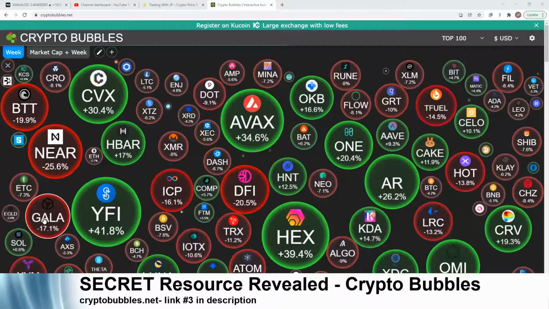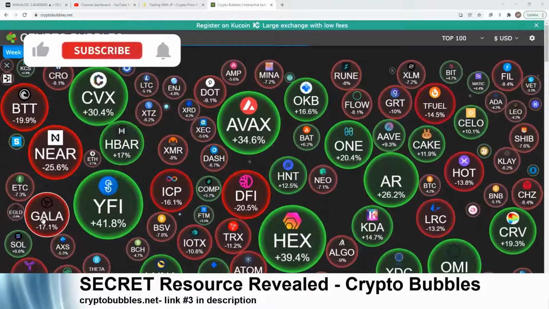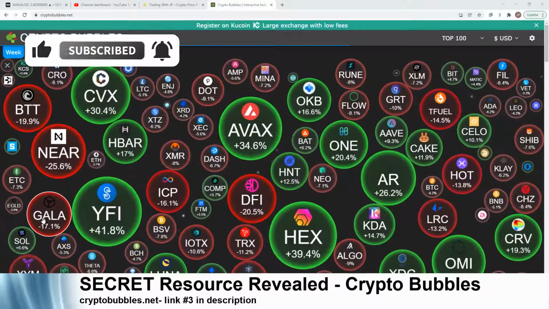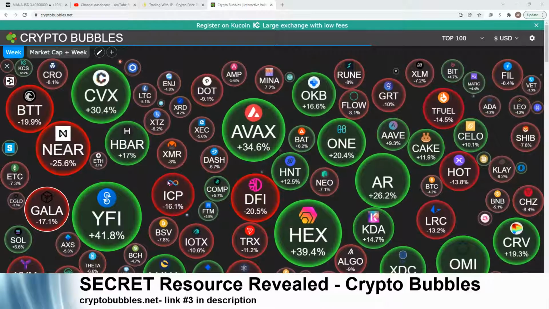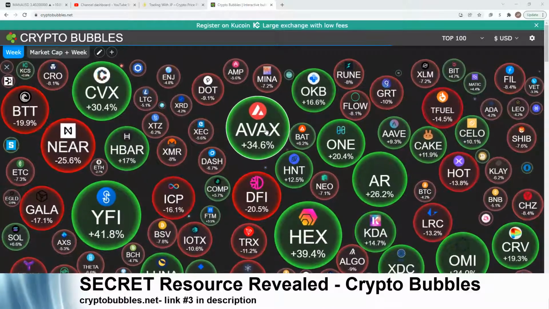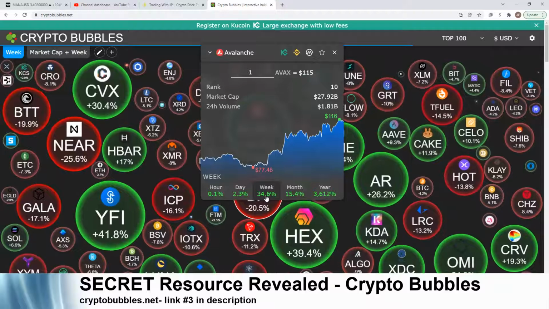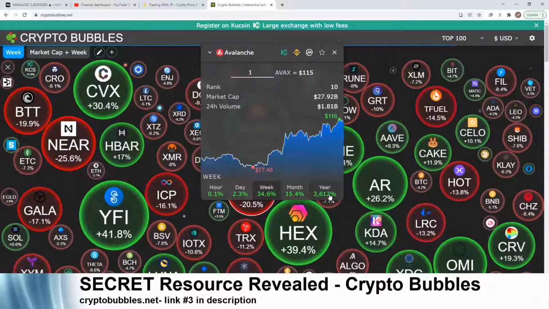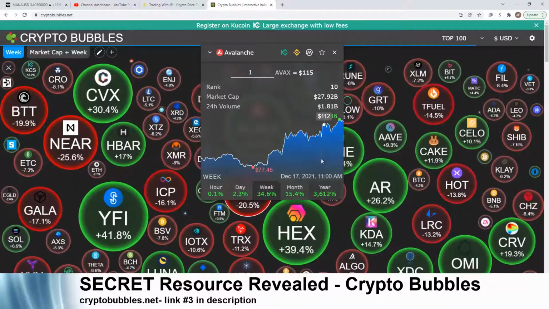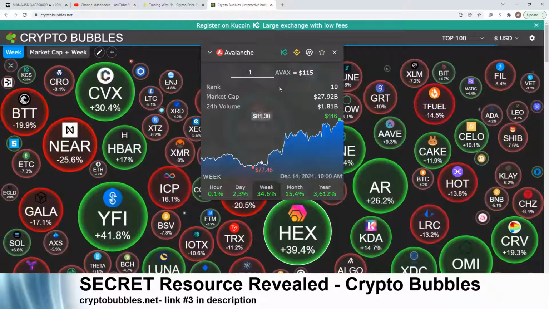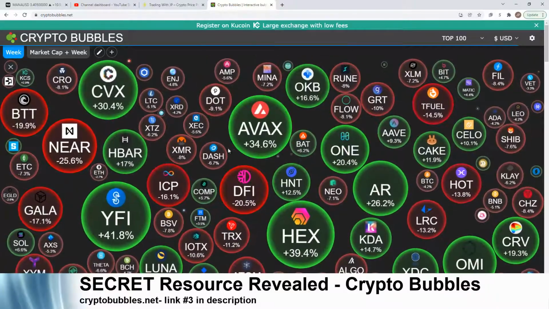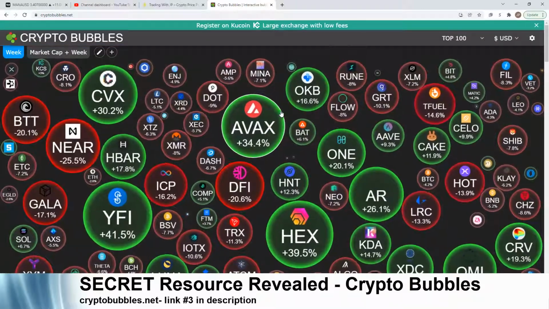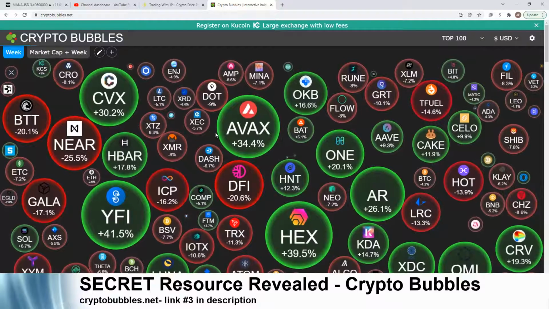So like I said, this is a really good visualization for me to just say, hey, I'm not really sure what I should invest in. And rather than going and looking at a whole bunch of random charts, this could give me a good opportunity. Say, for example, Avalanche, it's had a 34.6% run for the week. It's up 15.4% for the month, and you can see that it's had a huge 3,600% gain over the course of the year, right? So Avalanche may potentially be something that I want to look at. If it can continue to keep going on that run, that may be a really good opportunity to invest.